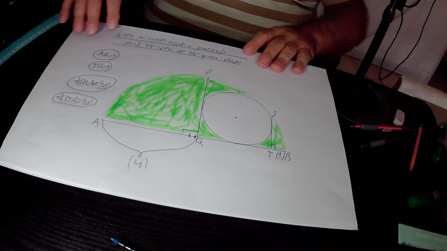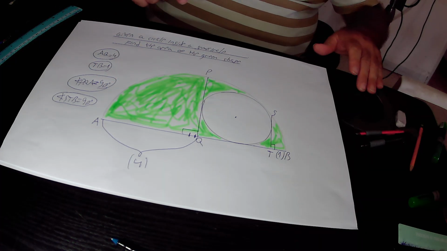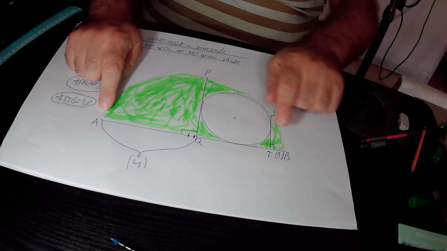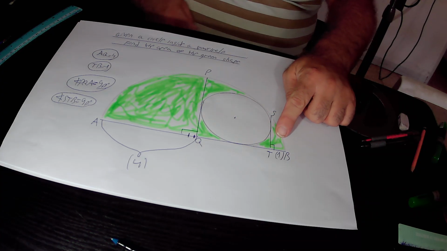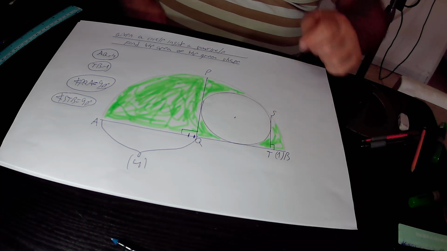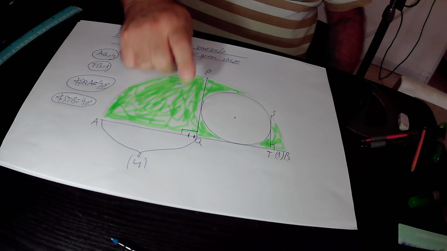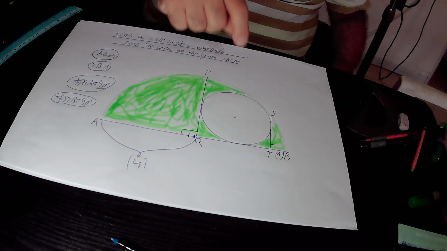In the drawing, we have a circle inside this big semicircle. We know that this is line segment AQ, that is equals to 4 units in its length. This is line segment TB, that is equals to 1 unit in its length. This is angle STB, that is a right angle. This is angle PQA, that is also a right angle. Again, our task is to find out the area of this green shape.